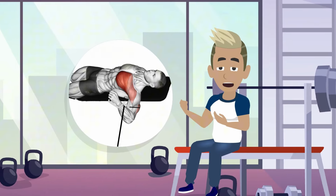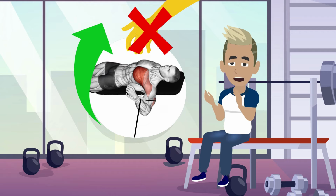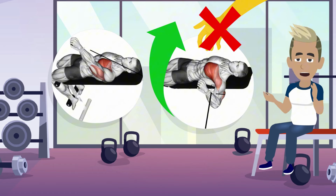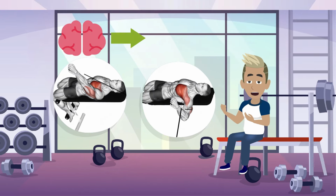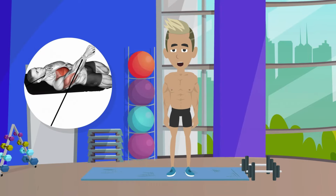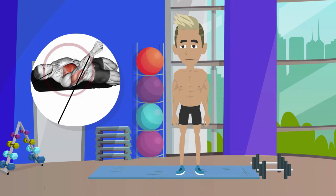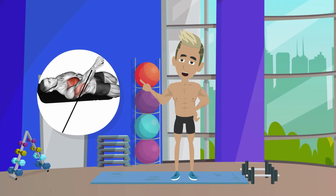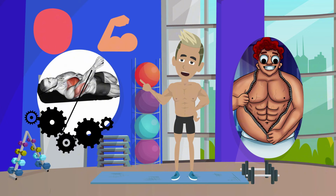Another advantage of the one-arm variation is the ability to press with a more natural motion. This eliminates the interference of the other arm, allowing you to press deeply and fully engage the chest. The result is not just better isolation, but also a strong mind-muscle connection. With all your focus on one side, you can emphasize the squeeze and stretch in the middle chest, further enhancing muscle activation and growth. Over time, this level of control helps refine your chest shape, strength, and overall functionality, giving you a more complete, balanced, and well-defined look.